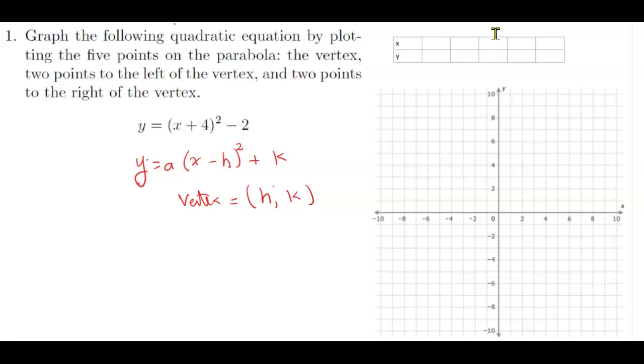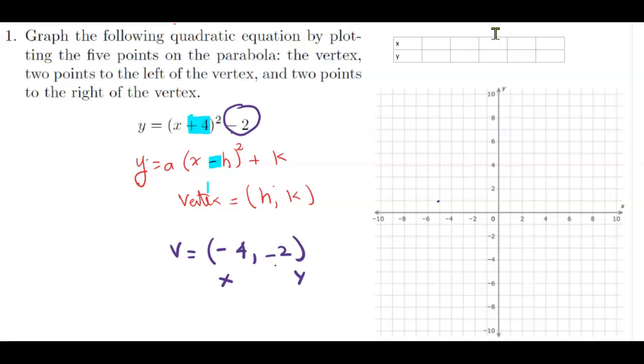What we want to notice here is that there is a minus sign. So if you see a 4, the vertex will have the other coordinates. Instead of 4, you have to flip the sign, which is going to become minus 4, and then you keep the same number, which is minus 2 for the second one. So the vertex is (minus 4, minus 2). This will be your x, this will be your y.